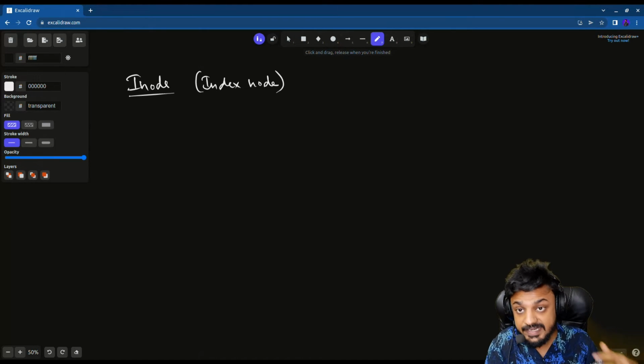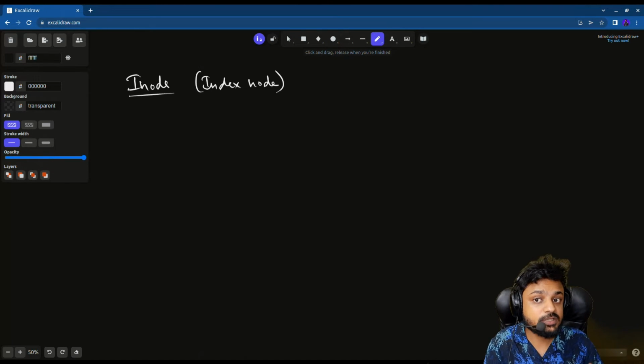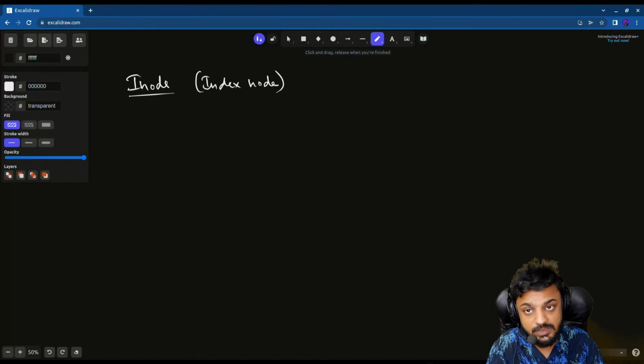Sometimes, in very rare, extremely rare situations, we might see an error that you are out of disk space. And when you try to check how much space you have left in the system, you would notice that you still have a lot of space left, but the system still says that there is no space left. What it means is that your disk has space, but the inode table, or the space that was allocated for inodes, does not have any space anymore. You can run out of inodes too, and then you won't be able to create files.